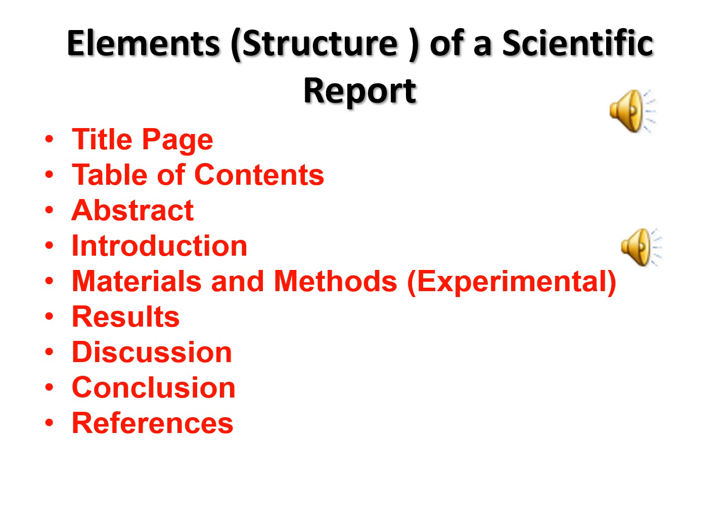The elements or the structure of a scientific report. There are a number of elements which constitute the scientific report, such as title page, table of contents, abstract, introduction, materials and methods, results, discussions, conclusions, and references. These elements were explained before while we were discussing writing the technical report. They have the same meaning, the same definitions, and the same information included.